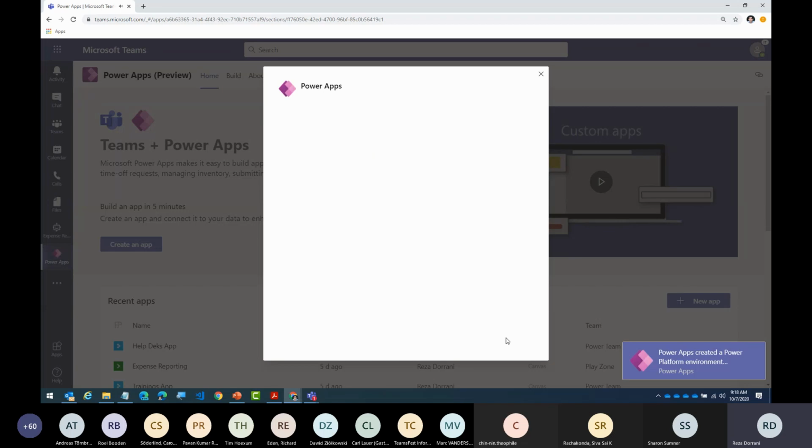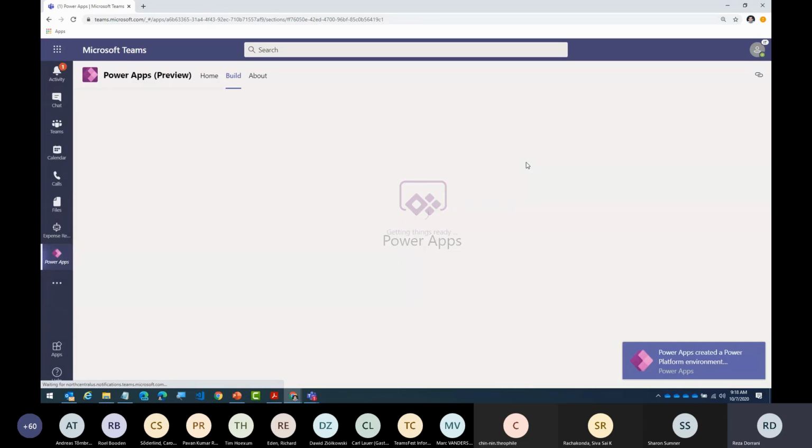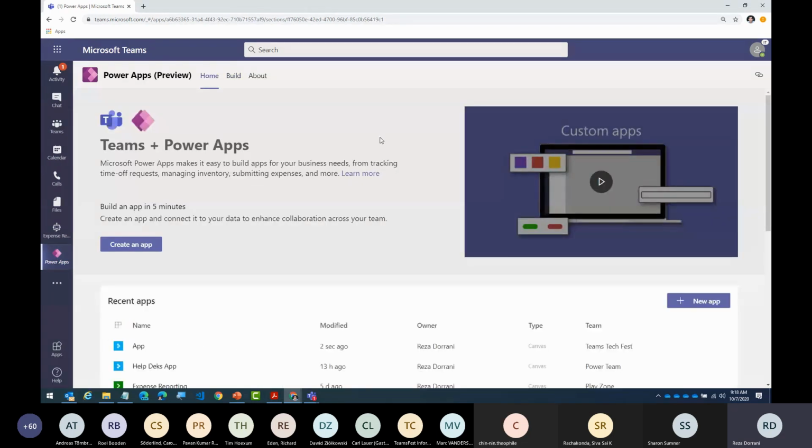And once it does that, there are multiple notifications that go out, as you can see. One, I will receive an email that tells me that your environment is ready for you to start jumping in and building your apps. Two, the Power Apps bot will notify me about my environment being prepared. So it might take a while before things get ready for you. And if that's the case, no problem. Go ahead, take a break, drink some coffee. You will be notified about it. When things are ready, all you have to do is go back to that notification, click on the link, and it will take you straight to the context of your Microsoft team. That's how this works.